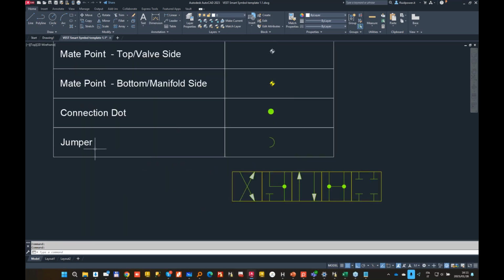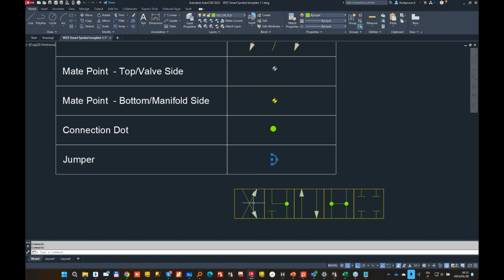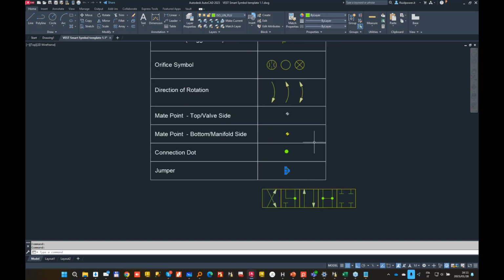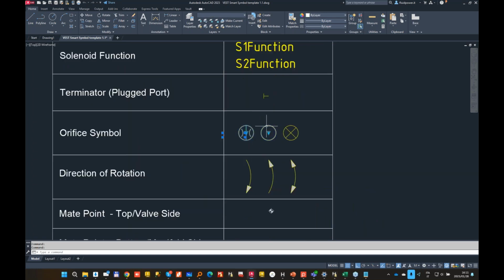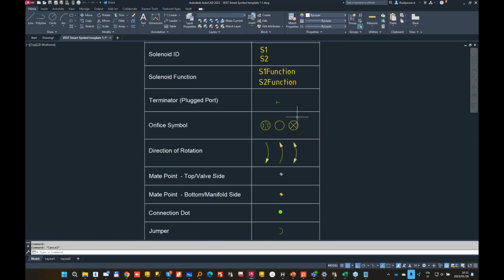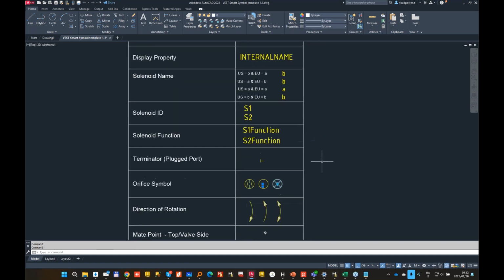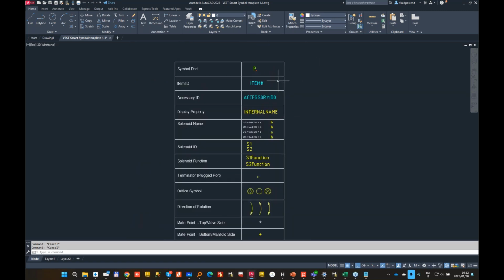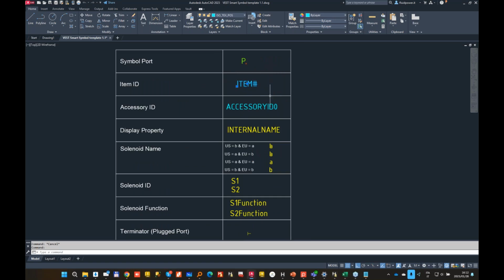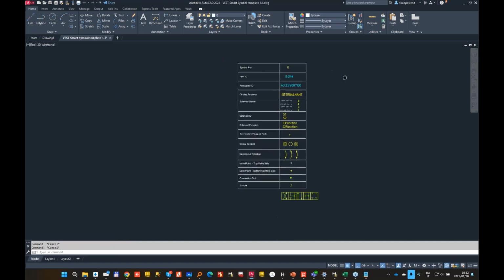So in my symbols, I like to add jumpers. So you find a small basic jumper element, a connection dot. I added the functional elements for directional control valves. We have orifice. Today I'll be using orifice symbols, and those are dynamic blocks. So we can switch between different states for this. And we have another aspect for the symbol. This attribute is called item. It will be related to the item ID. Those familiar with HyDraw, it will be the position for the item ID. And this is the basic symbol for the port, which I'll be using later.